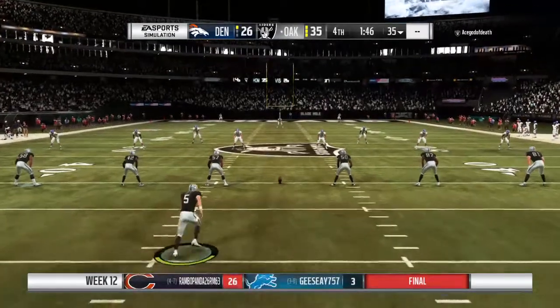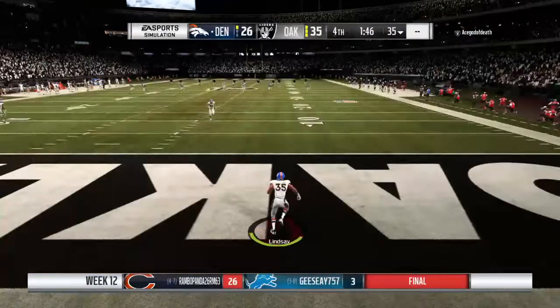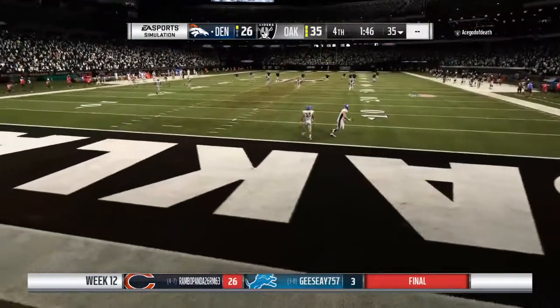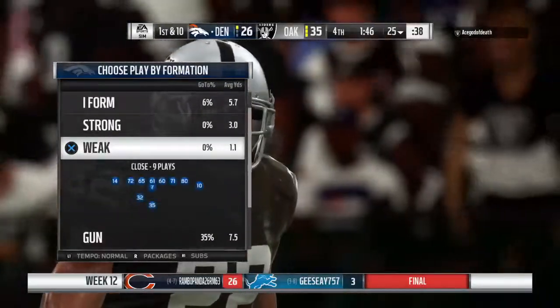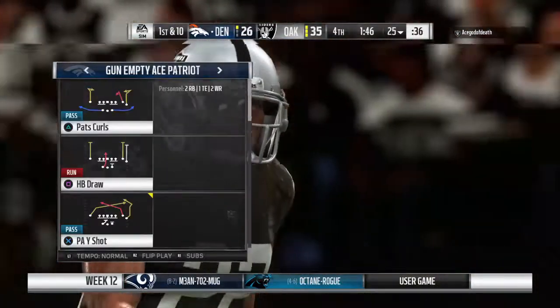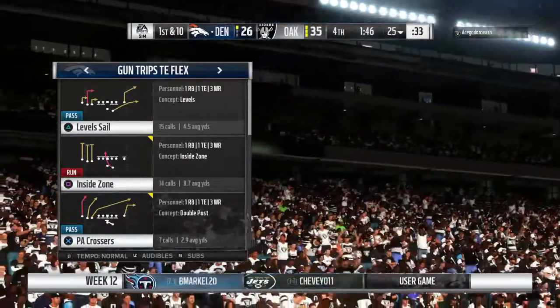Important extra point up and through. And it might seal the deal as that makes it a 2-score game here with not a lot of time remaining. And that'll carry over the back line of the end zone for a touchback. Now this Broncos offensive unit ready to head back out onto the field.